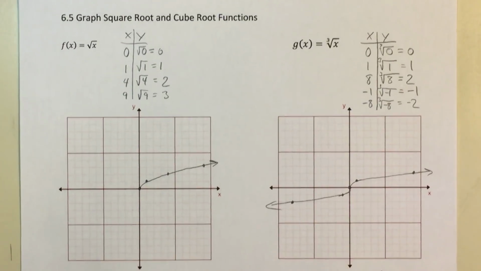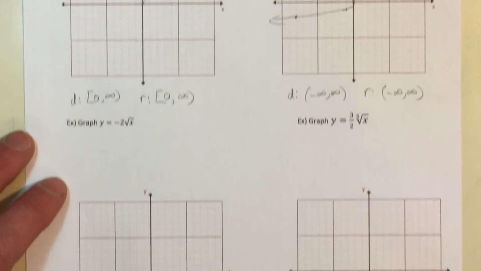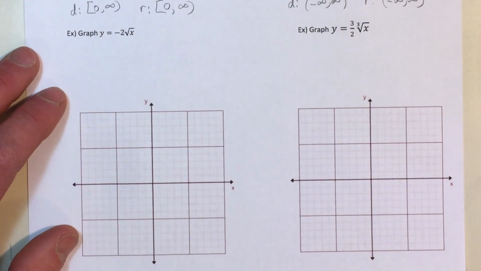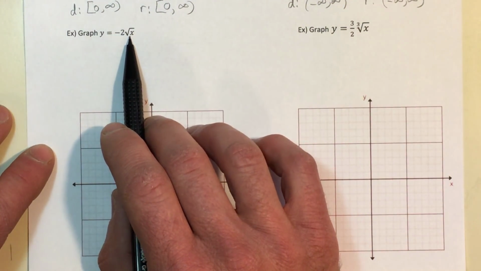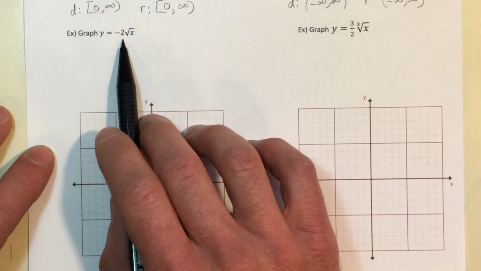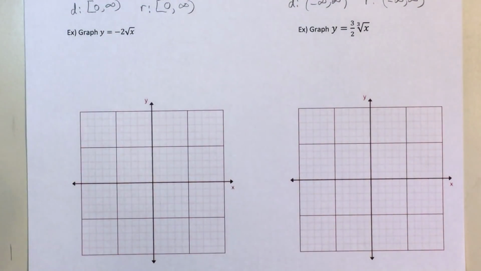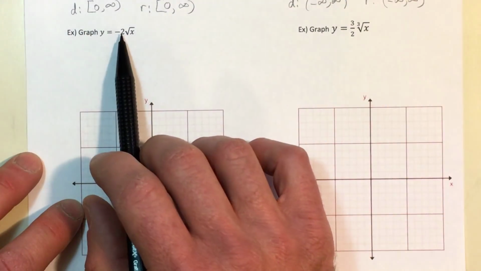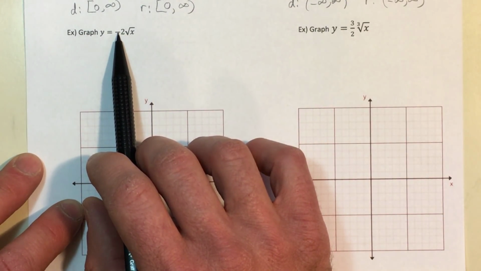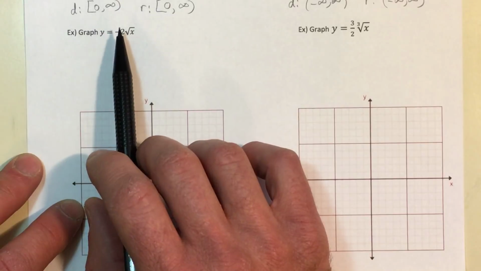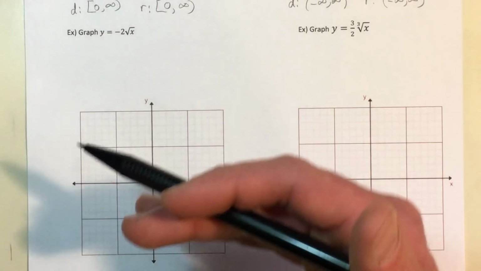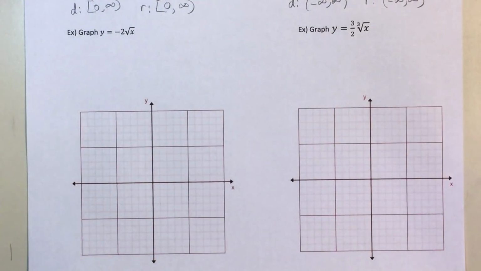All right, let's mix things up just a little bit. What do you suppose will happen when we take our parent graph and we multiply by -2? Well, we've actually explored these transformations earlier in the year when we did absolute value graphs. And I bet you have an idea that negative will do a reflection of some sort. And the 2 will impact the magnitude of our graph. In this case, it'll be a vertical stretch is what's going to go on.